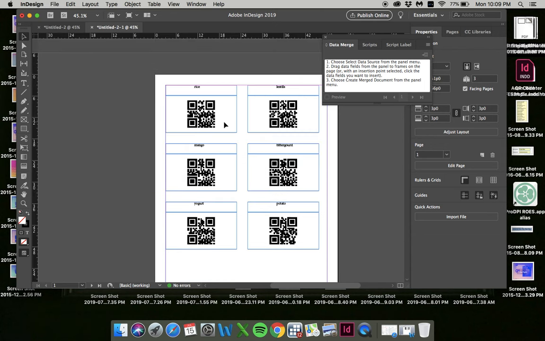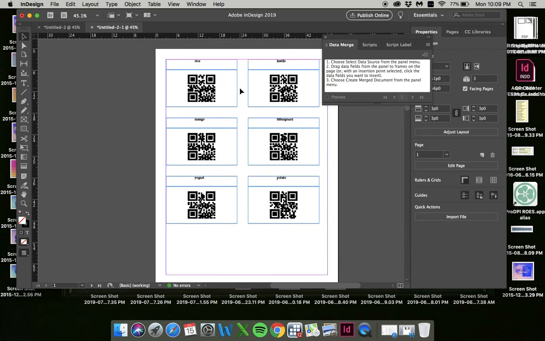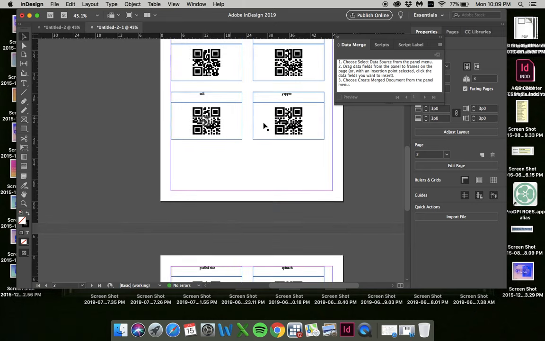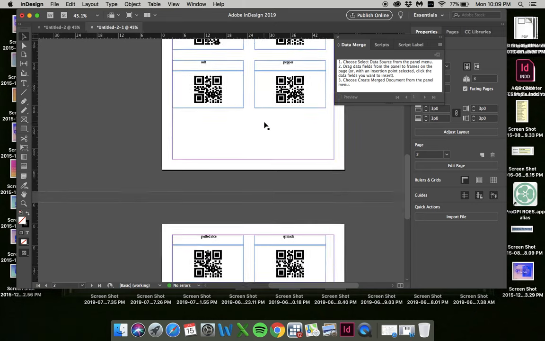Okay. Another thing I'd like to point out is that you'll notice we have some gaps here, and this is the spacing that came in. If I had not put that 3 spacing in, both in between vertically and in between horizontally, then these would have bumped right up against each other. But because we put that spacing in, you've got a little bit of a gap there, which is kind of nice. And for your final format, you've got a nice gap between your QR codes. For anybody who's scanning those QR codes, they're not really touching each other, which is nice.